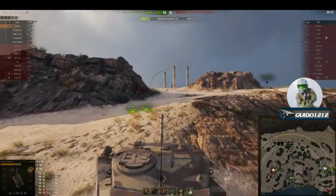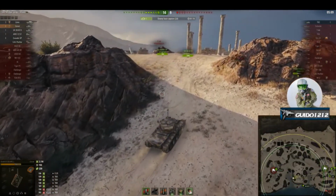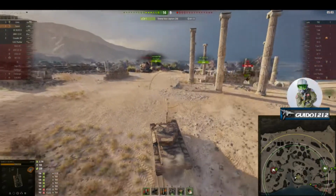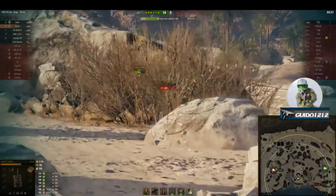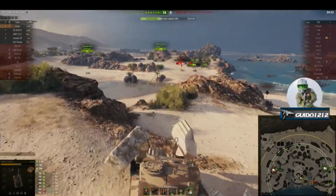Instead of going low, I'll decide to go high, try to get a little altitude here and see if we can't find this guy and maybe get one more shot on him. There's the rather sluggish performance of the Comet. It just takes a while to get up that hill. And I just want to try to get a shot. Let's see. Come on. Look out, rocks. Rocks in the way, rocks in the way. There we go. Oh, where'd he go?